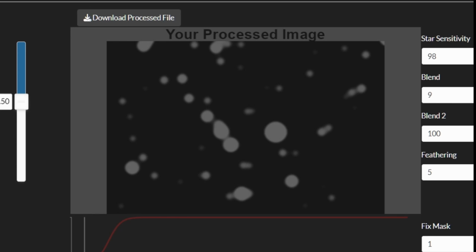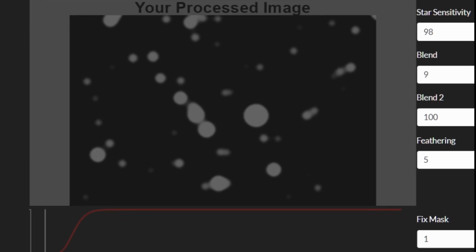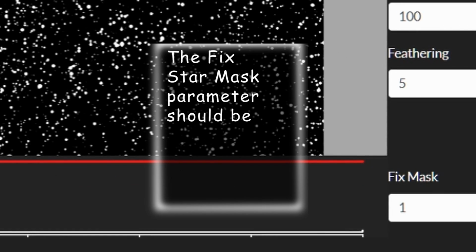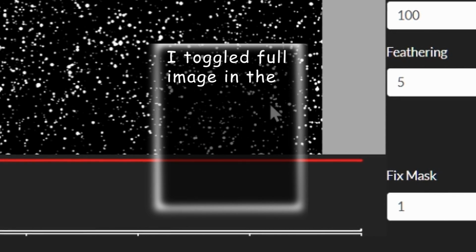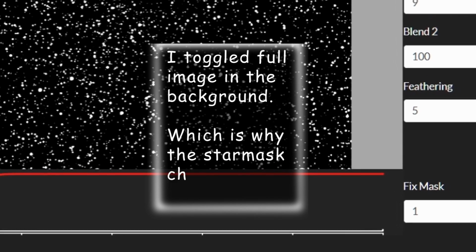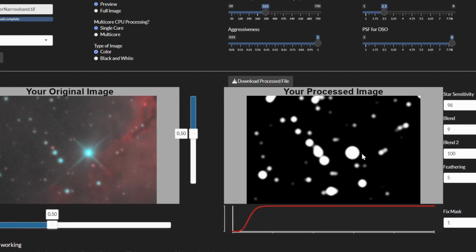The first thing to do, aside from checking to make sure you have the right model selected, is to choose the star mask model and look at the preview. If the star mask looks all crazy, try adjusting this fix mask parameter to a slightly higher number. If you then see a normal star mask, great. Too high of a number, though, may also break the star mask. A good value is probably around 0 to 2 in most cases.